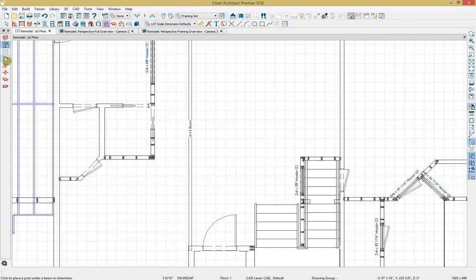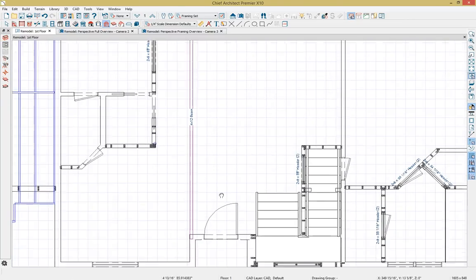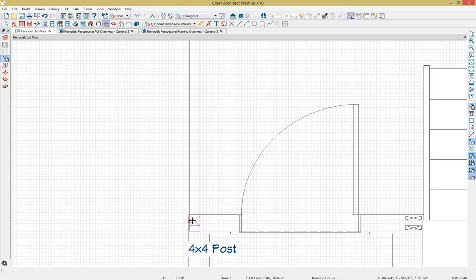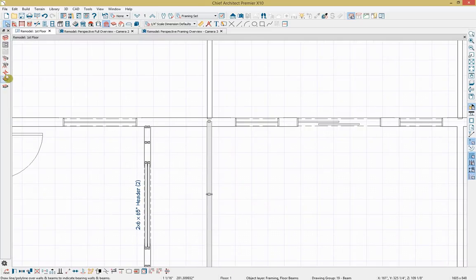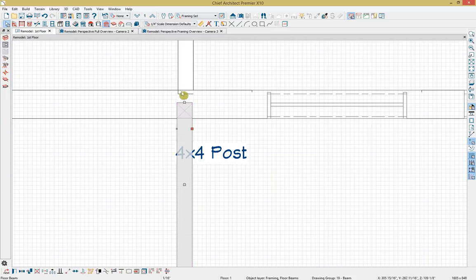In my general framing tools, I have a post that I can drop in, and this will also allow me to more easily position that framing. And so then I would need a post on the other wall as well. Let's pull that down and adjust the framing.